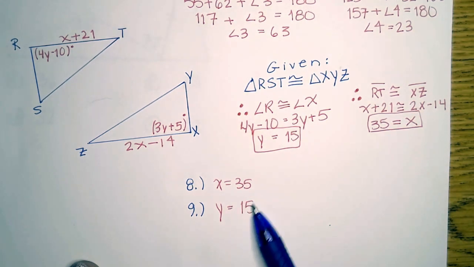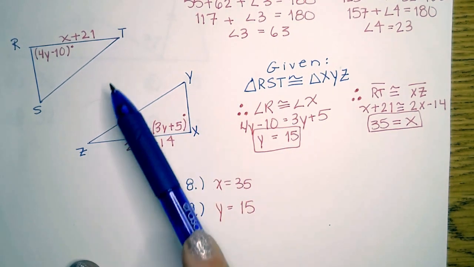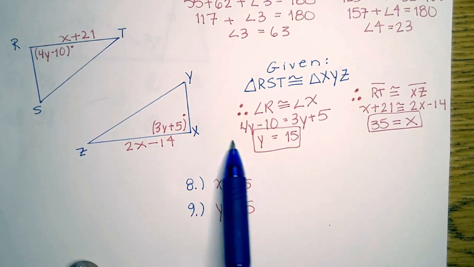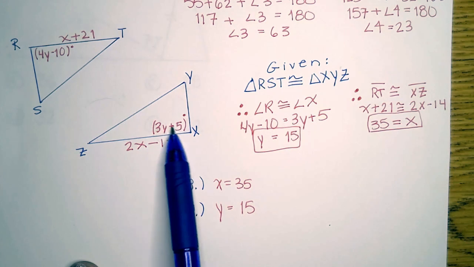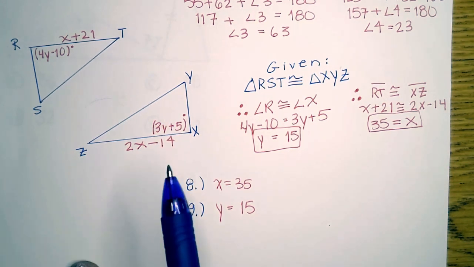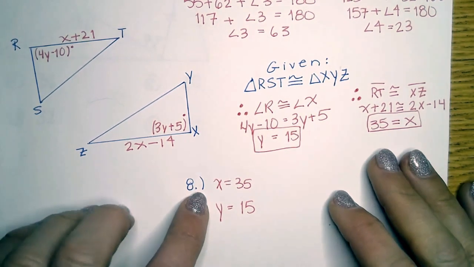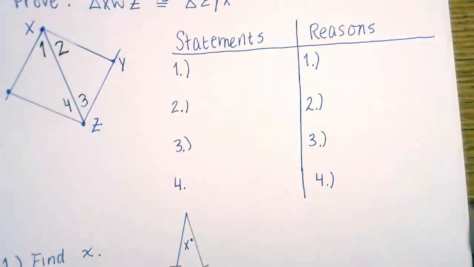And not that beefy of a question. They didn't even ask me to find angle X, right? Or angle R, or the side length. If X is 35, to find angle X, I would just plug it in, if Y is 15, plug that in, 45 plus 5, that's 50 degrees, right? Not even close to being to scale. Do you guys see that? So you can never assume it's to scale. All right, we're good on 9 and 10? Yes? Nice. Okay, next was the question that was the proof.